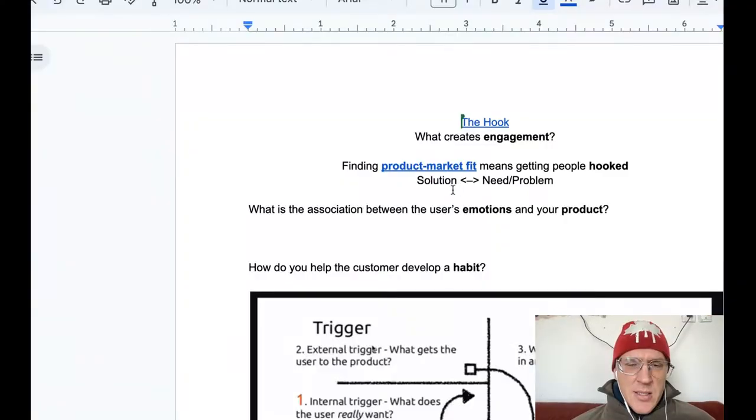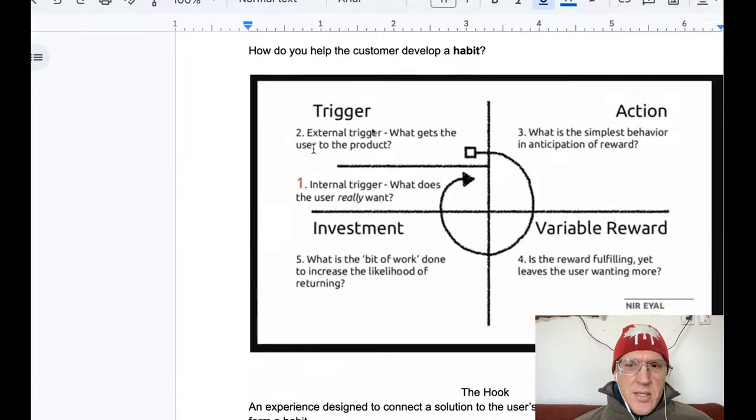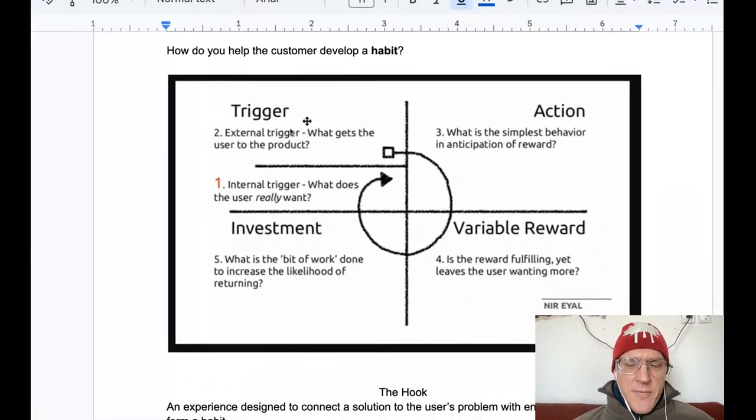All right, so I wanted to talk about Tinder. So what happens is your buddy is the external trigger, and he says, "Hey, did you hear about Tinder?" That's word of mouth marketing, and you're like, "No, what do I do?" And so you just sign up. That's what gets you into the product, and then you create a profile, and then you swipe right and swipe left, and then what's the variable reward?